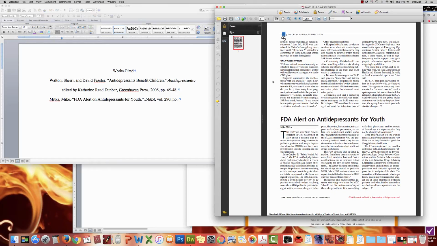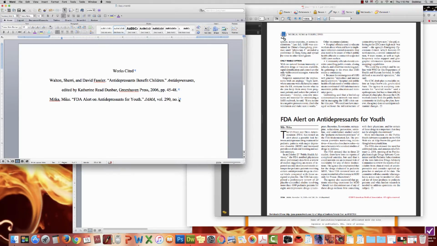For some sources, instead of number, it might say issue, or it might have a number and then a colon and then another number. That's the old MLA style. In this case, it does say number, so that's useful. Most times it's not as useful. Okay, so we put 19.